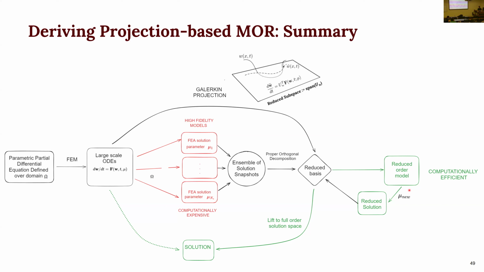it depends, because if you have a parameter too far from your training parameters, then the reduced subspace is probably not correct. You are assuming that the solution will be contained in that subspace, and that's why you are using that reduced order model for a different parameter value, assuming that the result for the new parameter value will still lie in that reduced subspace. But that may not be the case if the parameter is too far away from the training parameter.